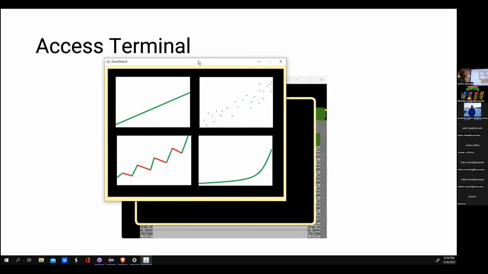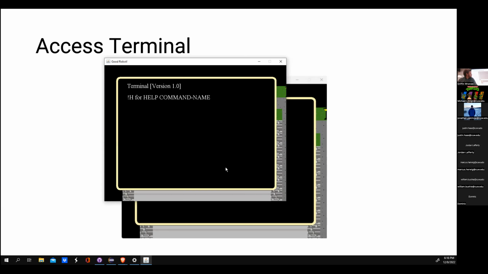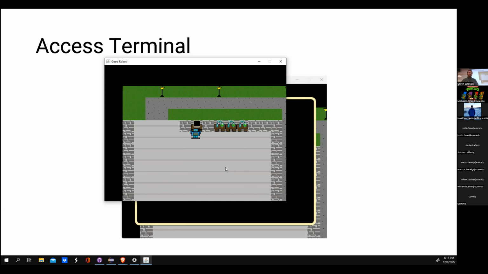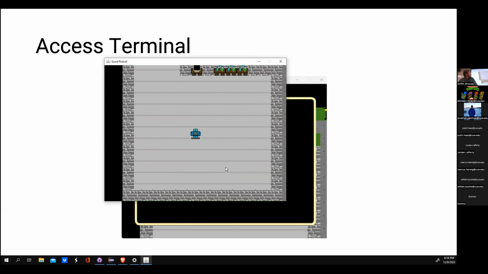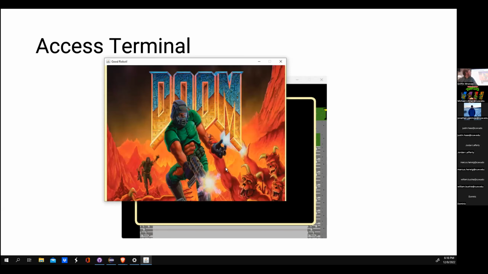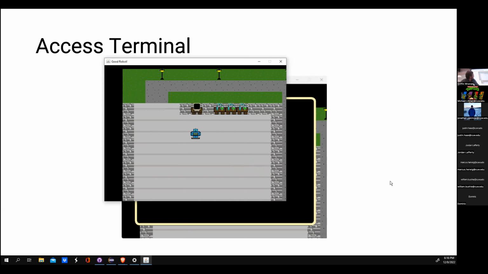You just pick which chart has the best growth rate. And then just for ease of access and usage, you can hit 0 to exit if you need be. Oh, yeah, and it does run Doom, of course. Yeah. State of the art.